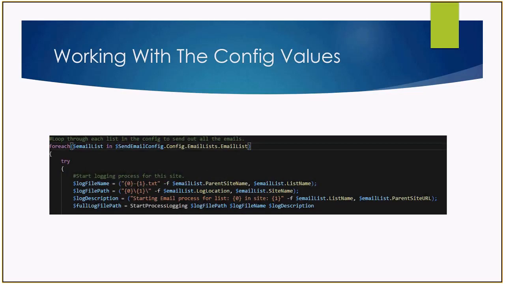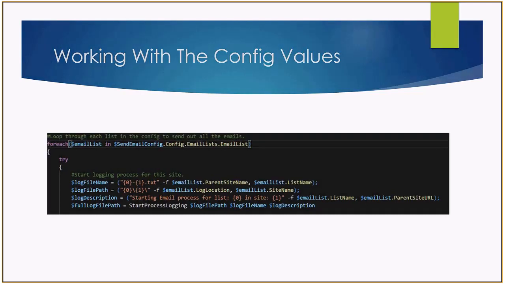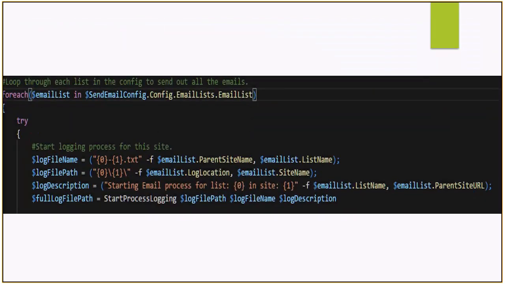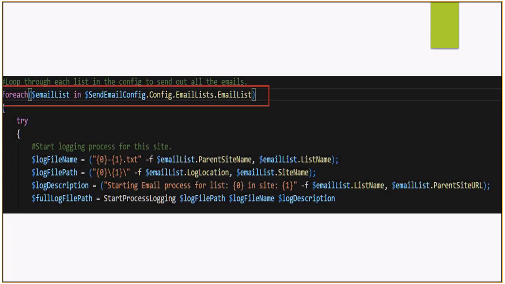Perfect. All right. So now we've got those values. What are we going to do with them? So again, I've got that email config here, and I'm going to be accessing the email list component. So remember, in my config file, that's this here.